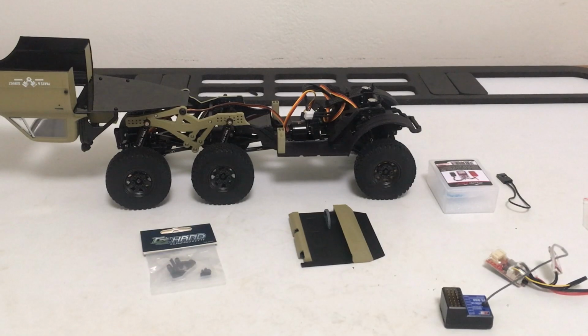So I think I'm going to go ahead and get the rest of the body details on, and then get these base electronics in, get everything kind of wired in, and then I think that'll prep for the LEDs.